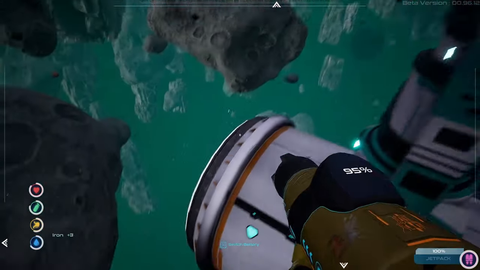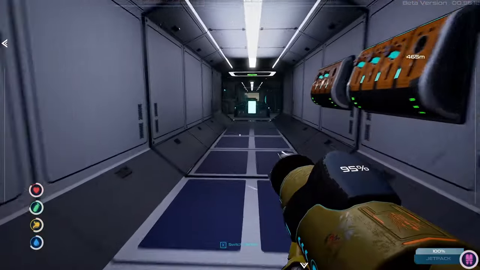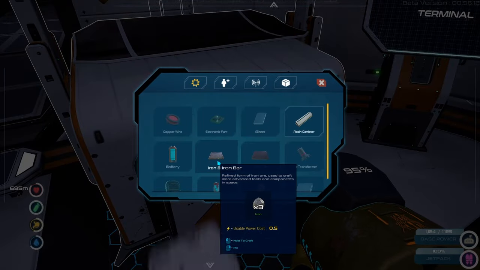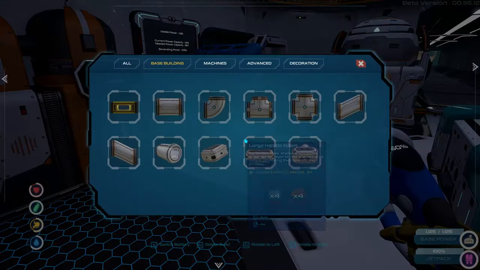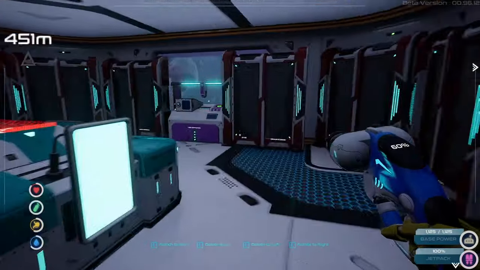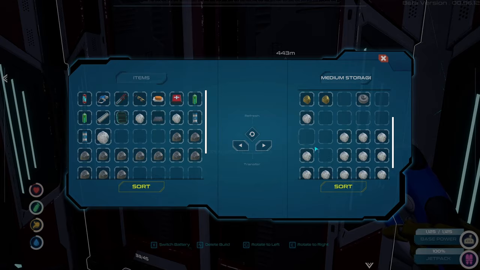Can I put multiple modules with the mining speed? I wonder. Really interesting. Okay, let's make... I don't know. Some of those. Keep some for later. Machines. Vehicle. Module. Fabricator. Coming up. Free silver. 1, 2, 3.